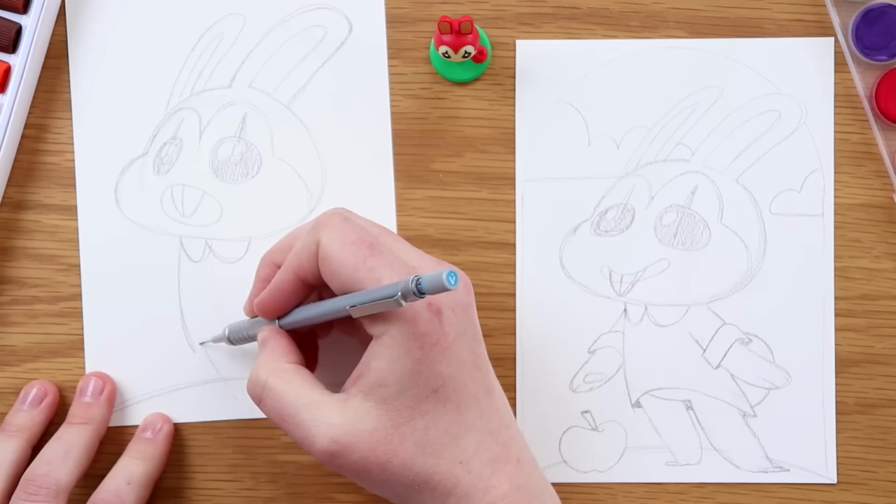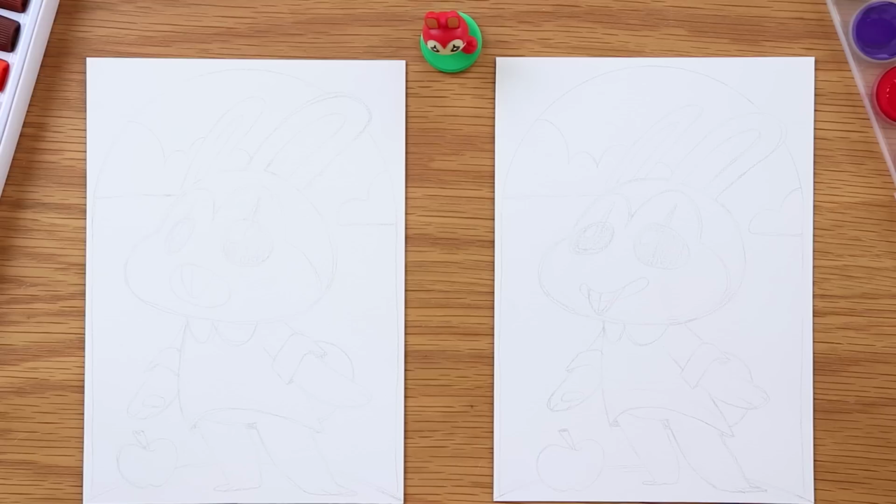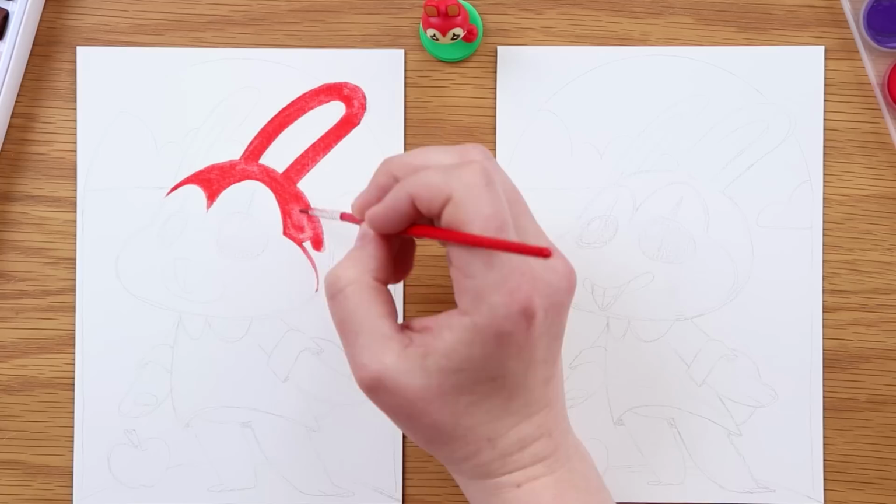Though I thought it was kind of hilarious that I gave her a smiling face on the pans, which I enjoyed a lot more, and gave her a shocked kind of upset face on the tubes. Maybe my brain is telling me something. Bunny isn't one of my favorite characters on Animal Crossing. I don't hate her. I don't love her, but I was really happy by the color choices on this figure that we were going to be able to test in our illustrations.